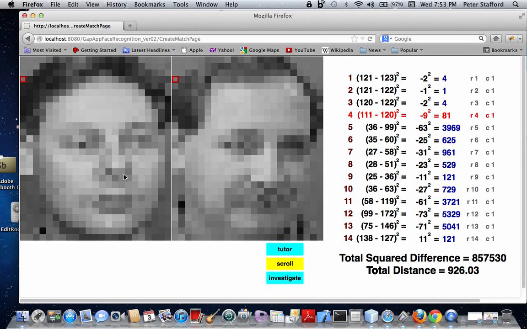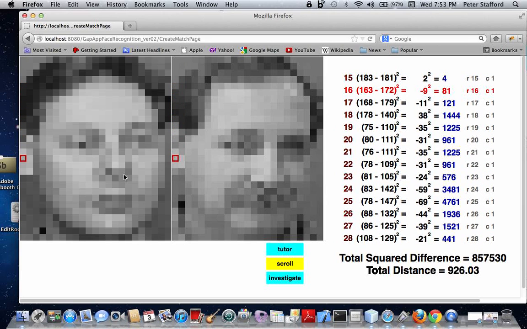What it does is it automatically scrolls through the whole complete image. It'll take a while. There's 644 pixels. It's doing one every half second. You can stop it and then take a look. This is basically a way to get an understanding of how it's working. So this one over here is 80. This one over here is 111. Get the squared difference and so forth. Row 20, column 1. Okay, you can start up again. It'll scroll through it. Okay, now we can stop.